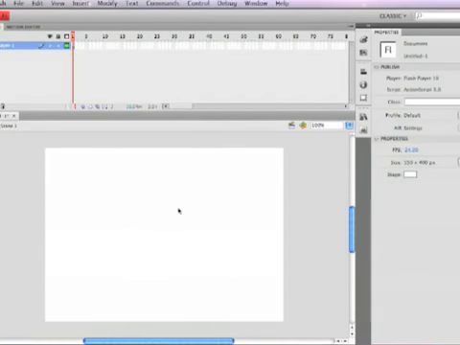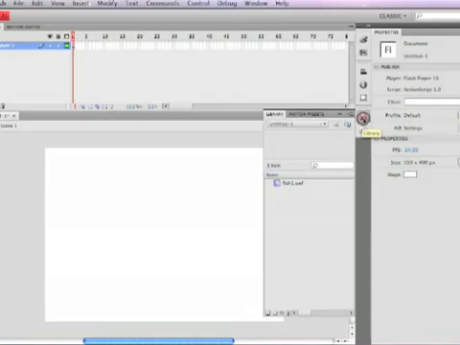Now you may think that nothing's happened, but it has, because if you now go to the library, open the library itself, because what we're looking at here is just a blank scene. Go to the library, and in the library you will see fish 1, and if you select it, you'll see here a little icon, and there's a little play button there, and if you click on it, it's pretty quick, but you can see that it's got some movement within the actual fish itself.